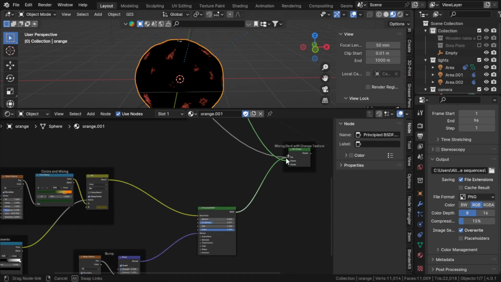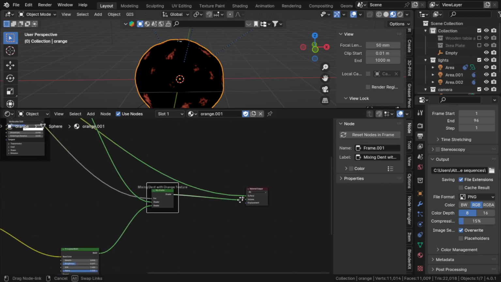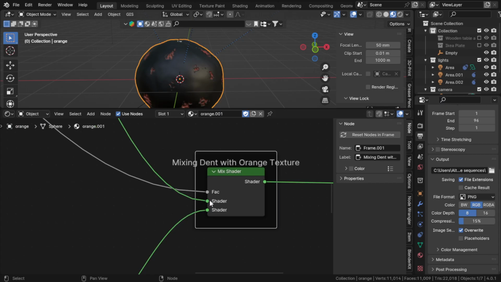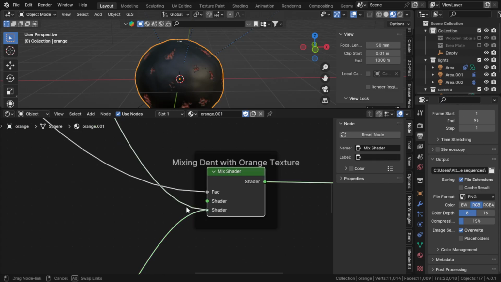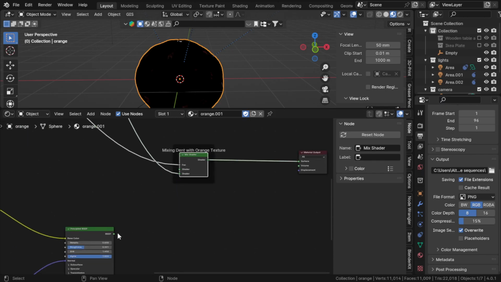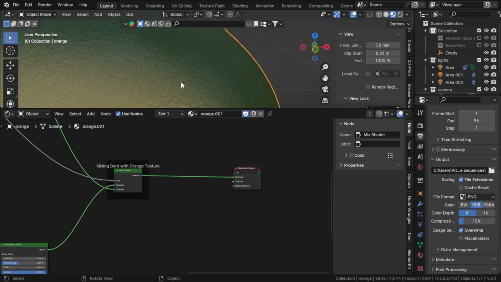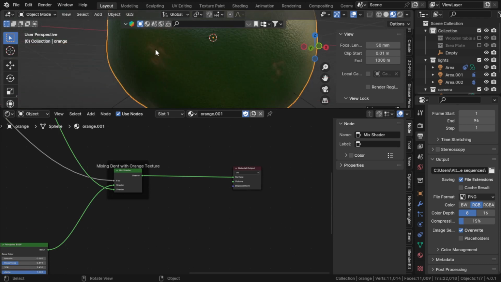So after doing that and connecting it to the surface of the material output, wait, it is actually opposite. Yeah. After doing all of that, we got this, right?